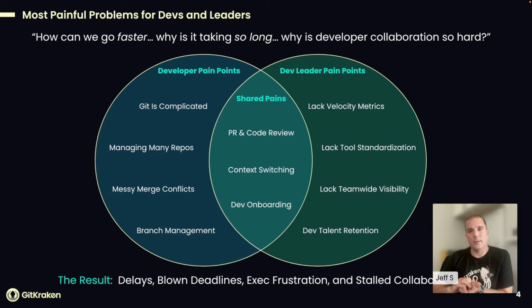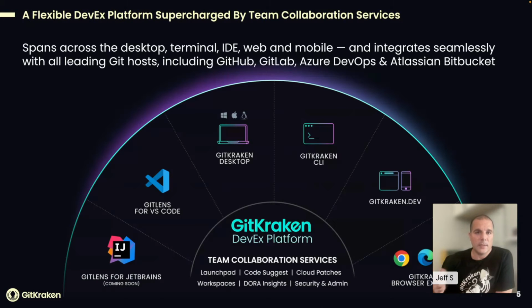We're really trying to focus on the dev leader pain points and things that we can try to address in that space. So, all of these things are important, of course, but we'll be looking at just improved visibility across your team, both in the form of metrics and in the form of just activity using Team Launchpad. We'll be looking at some ways that we can provide standardization and compliance aids in the form of automations. And also, like I said, team visibility and onboarding as well, with some other ancillary things that I'll be talking to briefly with workspaces. So you can run to the next slide, Ken.